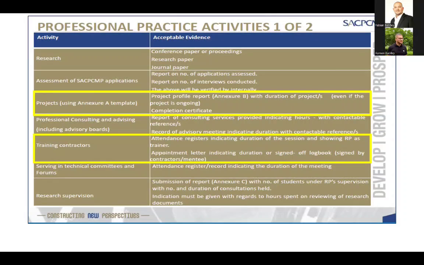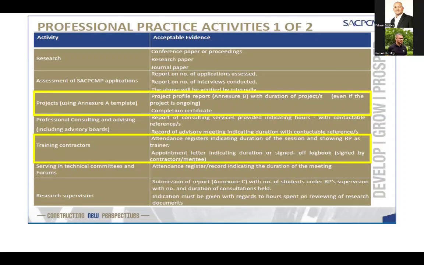So what I suggest and what I recommend, there's no annexure for this particular type of activity. So what you do is all your attendance registers where you've trained contractors, for example, whatever training it is, whether it's induction training, whether it's PPE requirements for the project, whether it's permit to work training that you will prepare and present to your contractors, you can use that training session with all the attendance registers where each employee signs with the date. But on the attendance register, you need to mention yourself as the registered person indicated on the attendance register, which obviously proves that you are the person who presented the training, and then you need to sign it as well.